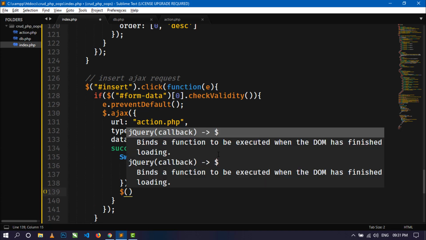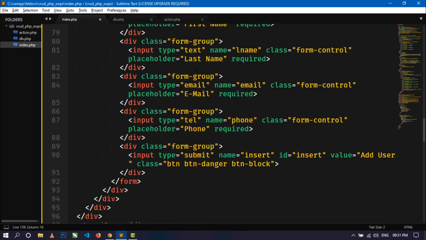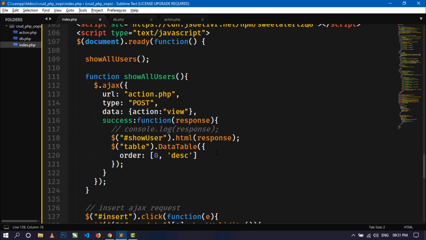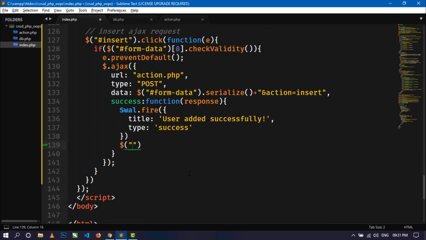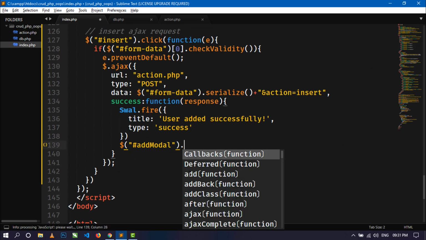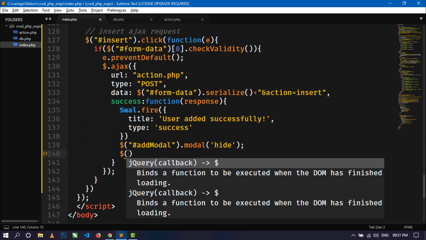Now I will also hide the modal. So for this we have to select the modal. So our modal ID is add modal. So we have to select add modal and then just use modal and then hide. We will also reset the input fields.